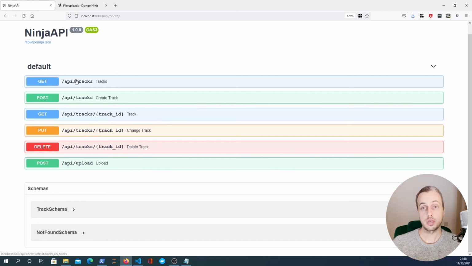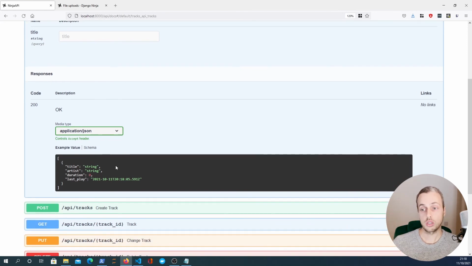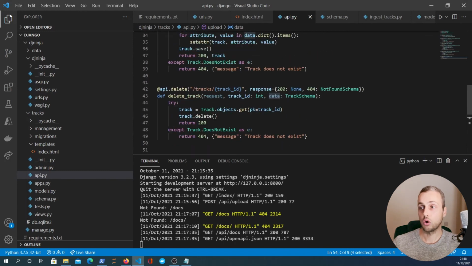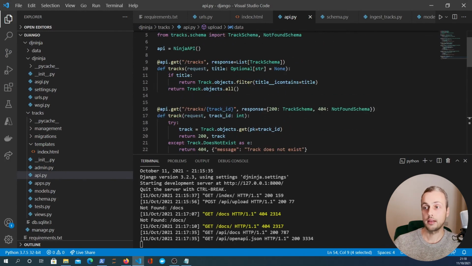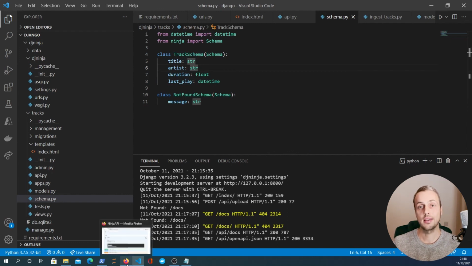Let's take, for example, the GET request that will get all the tracks in the database. You can see that you have an optional query parameter in the URL, the title string, which remember we use to filter down the data that's returned. And it also tells you the structure of the response. And the structure can be inferred, of course, from the response model. Let's go back to that endpoint. The response model was a list of track schema objects. So it can then look at the track schema and it can infer what kind of response you need to be getting from that endpoint.